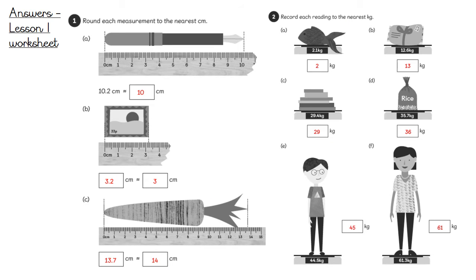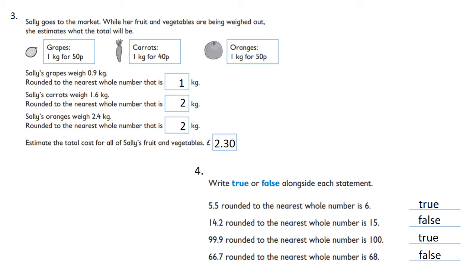Before we begin with today's lesson, here are the answers to Lesson 1's worksheet. So here are the answers for questions 1, ABC and 2A to F, so you can mark your work accordingly. And then we also have the answers to questions 3 and questions 4. So go through these slides, or pause the video here and go back and forth, and then mark your work. If you've got a large amount of the questions wrong, then please do let myself or Mrs. Moore know, and we can try and have a look at where you may have gone wrong.